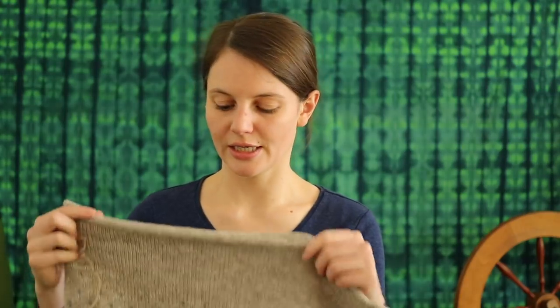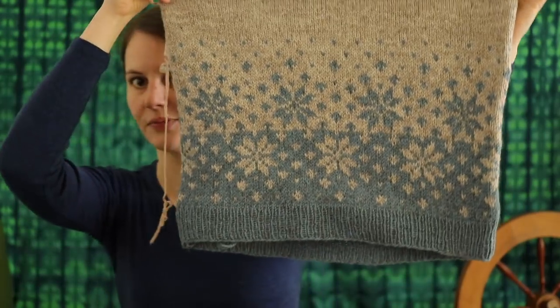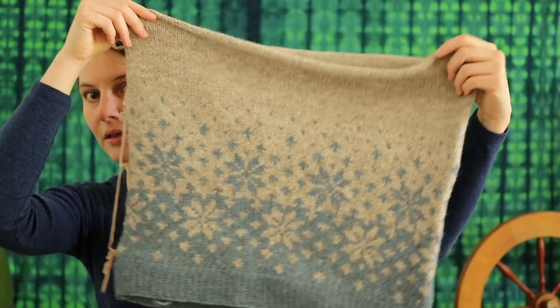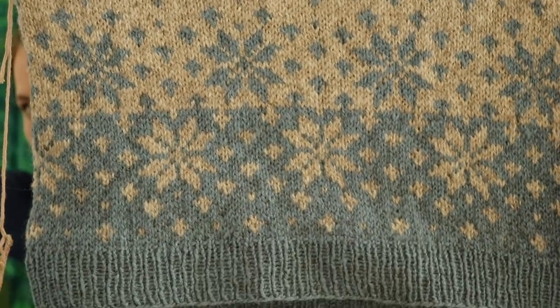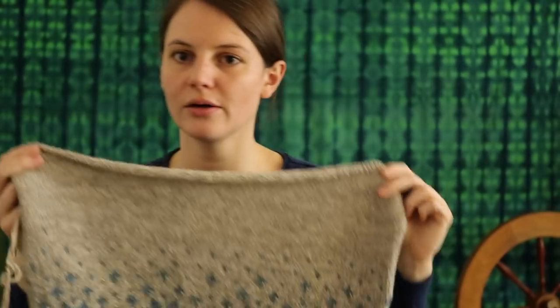My other work in progress is a larger and more long-term project, and I have shown you already on the last episode of the podcast. It is a sweater which I am designing. And this is it. It is a colorwork sweater, and this is the body of it up to the armpits. It is this wonderful snow star pattern, which I'm transitioning from blue into the neutral color.